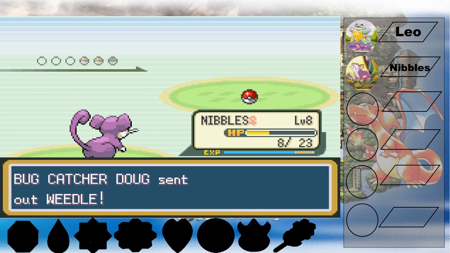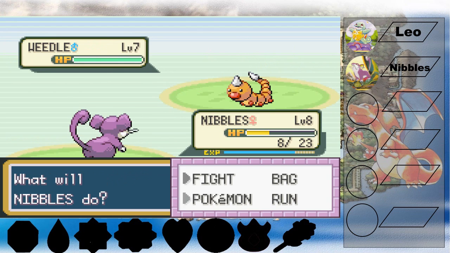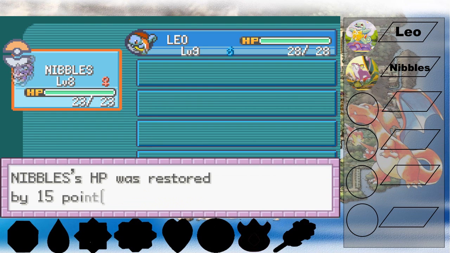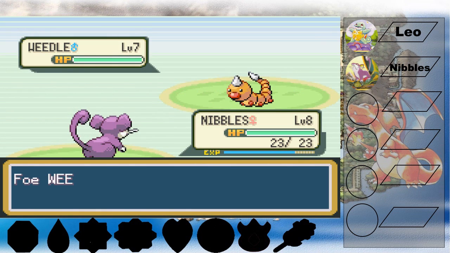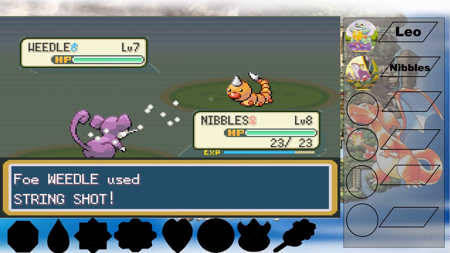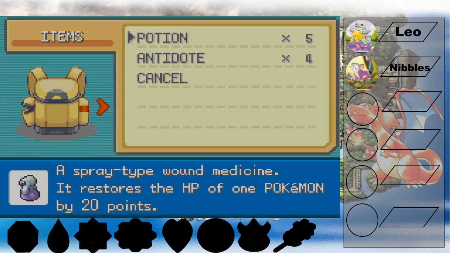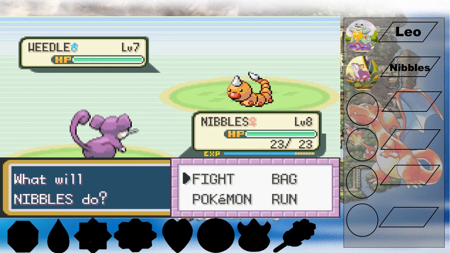Now we're going to want Nibbles to gain that experience because Nibbles is really nice. That would be good to have. I'm going to heal up my little Nibbles here, getting back to full health, because Nibbles is a fighter. Nibbles is a fighter.